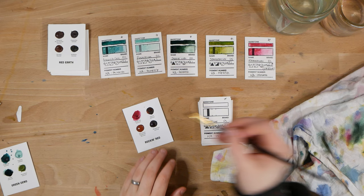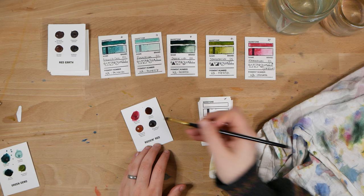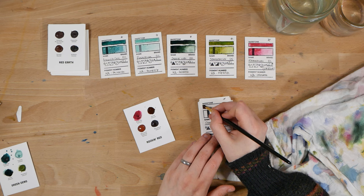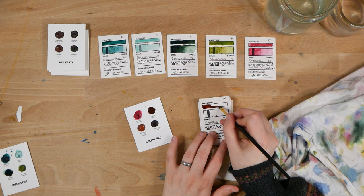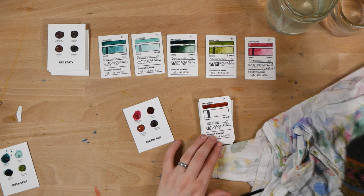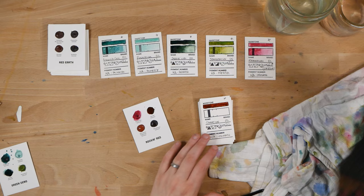Here we have Garnet Genuine. So this is a sort of earthy red color. It's like more reddish than a burnt sienna, but it's got some of that same characteristic. And let's get some more of this over here.